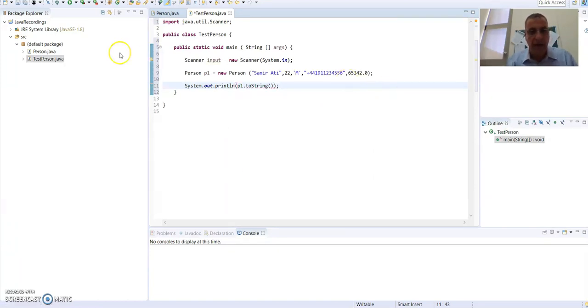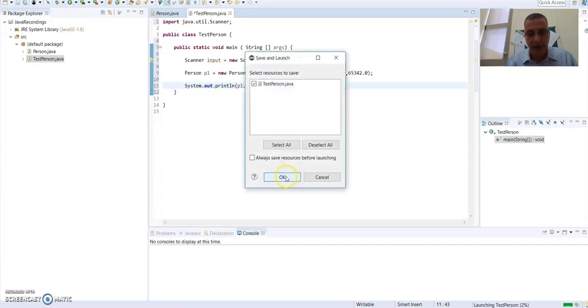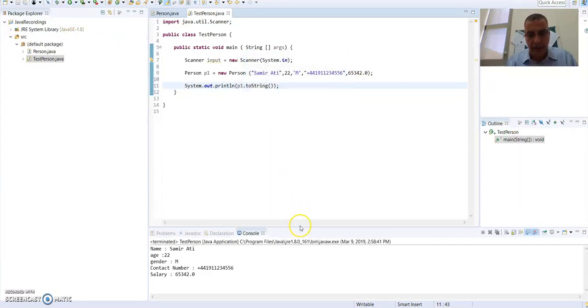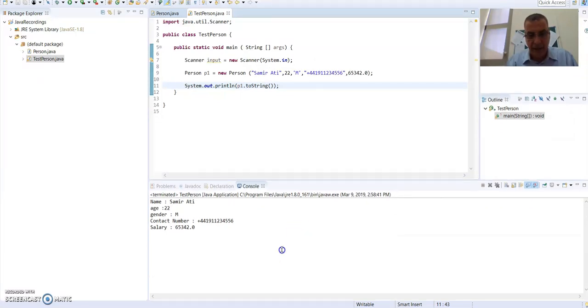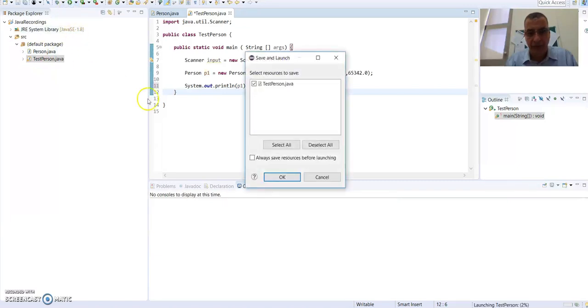So if I click on that and I run the program, it runs, so it's fine, and it has the object. Again, that's printing the object here. There you go. As soon as I say toString, it prints it as here. You don't need to do it, because by default it does it for you. So if you say p1, automatically Java knows it goes to the overloaded method. It's called toString. There you go.